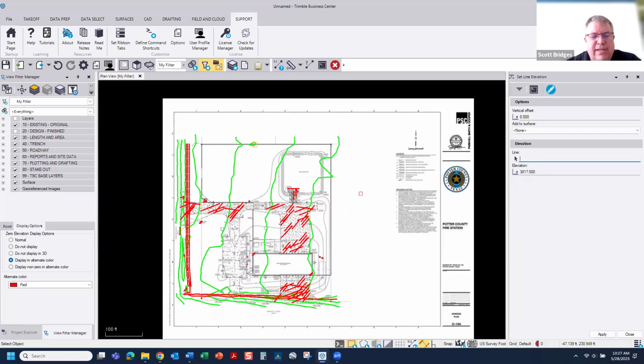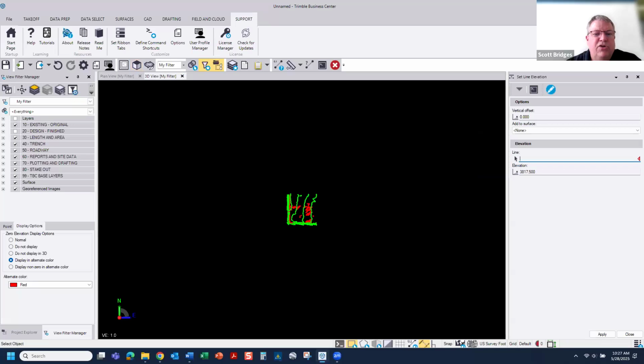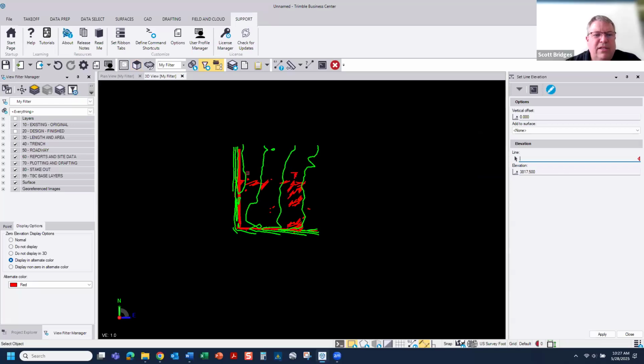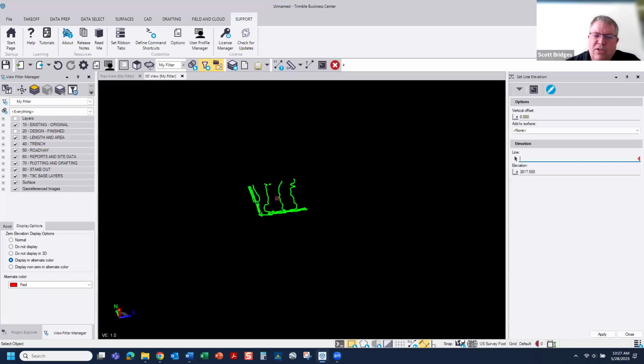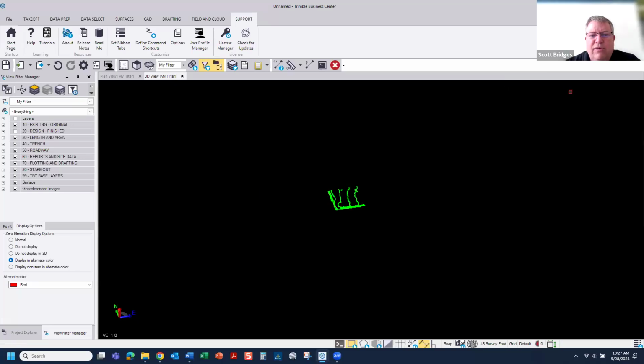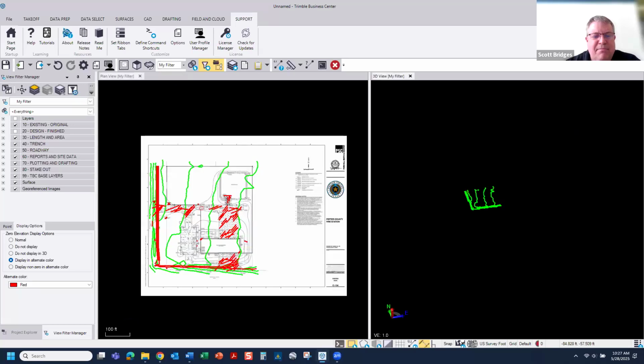Now let's work with our views and see how we can manage this data a little more, managing our existing. So you can open up another view. This is my 3D view, it's the cube. It allows you to rotate the data as well. If you press on the wheel and rotate it, you can also see multiple views at the same time. If I grab a tab, left click, grab it and drag it, it lets me see both views at the same time right here. So this is how we can see 2D and 3D data.